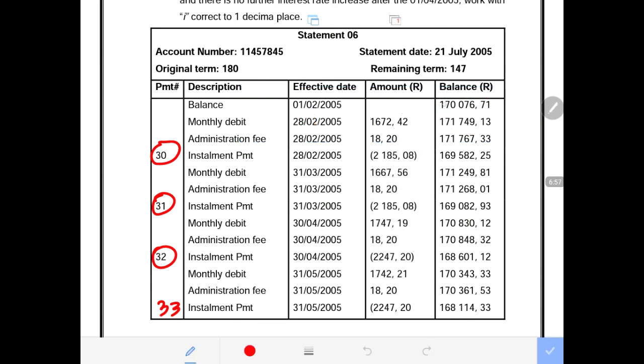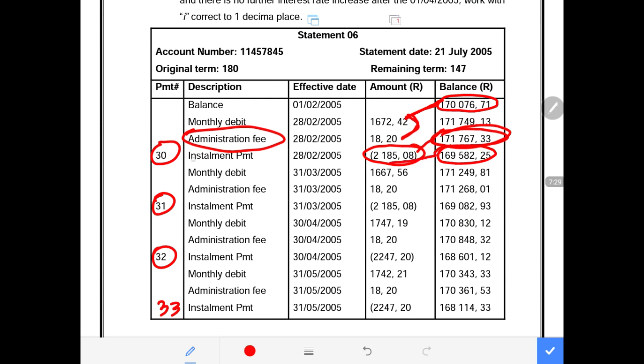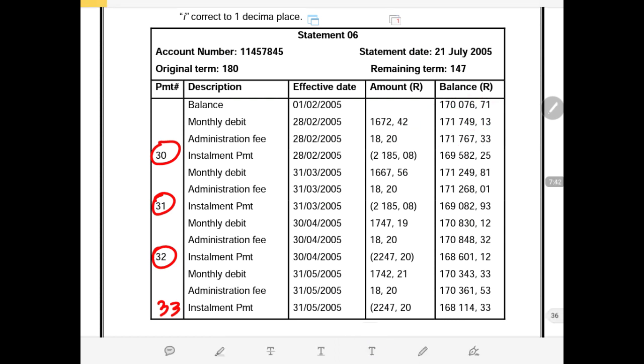Then opening balance plus the interest amount plus service fees gives us the balance before the payment at the end of that month. I want to highlight that opening balance plus interest plus service fees, which is the administration fee, in this case called service fee, of 18.20, gives us the balance before the next payment took place. So the amount of 69,000 that is aligned with the payment, the monthly installment, is after the deduction of this payment has taken place. Now, let us just see how these numbers are working out.